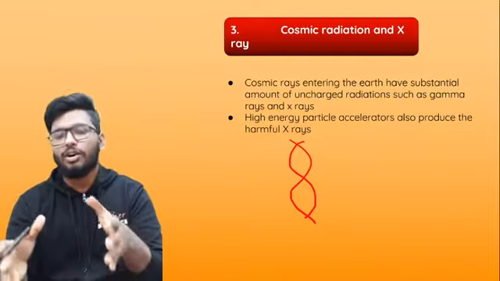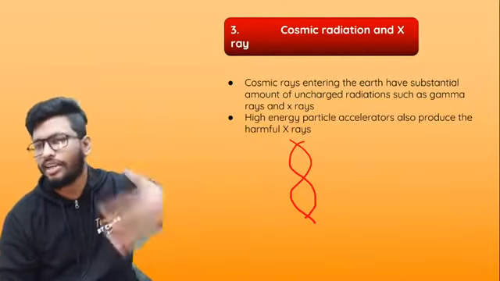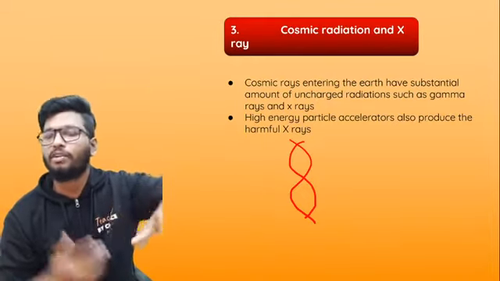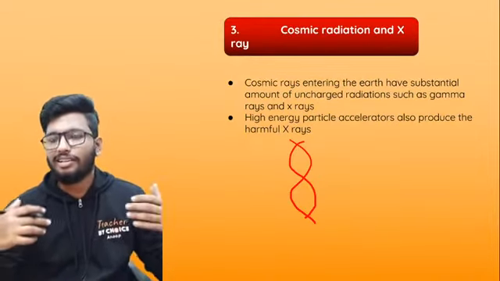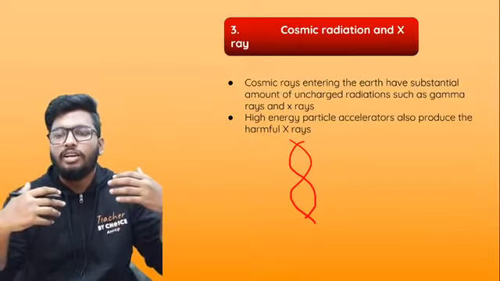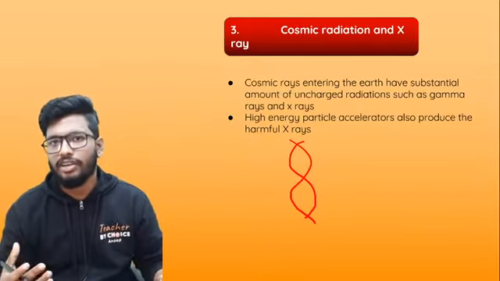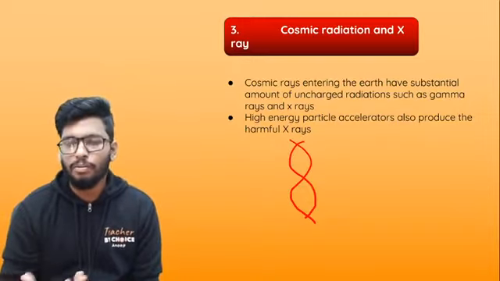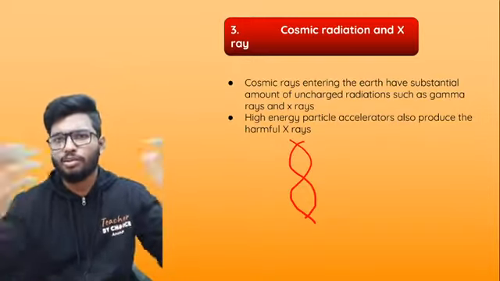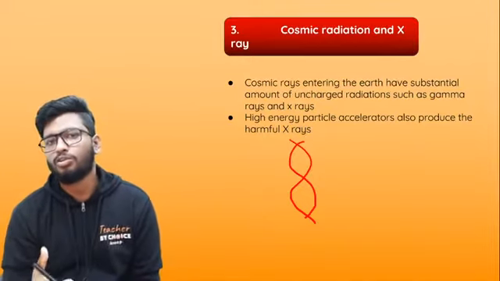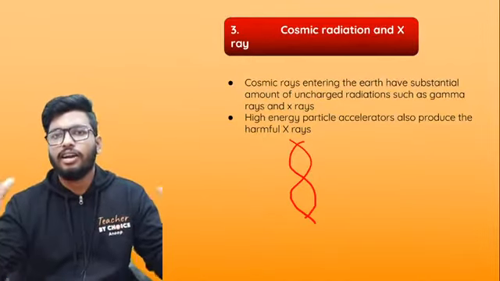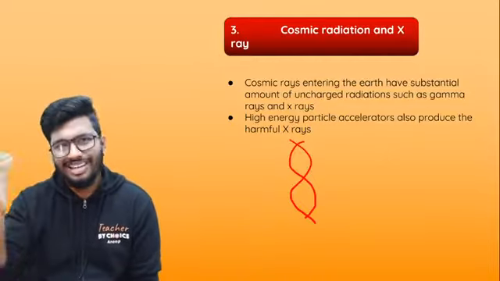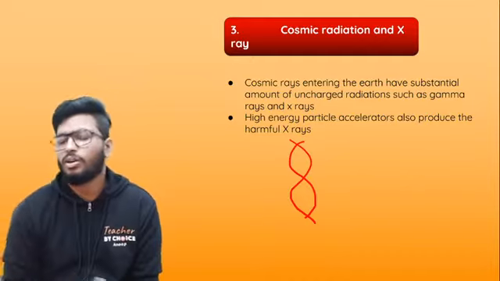So these cosmic radiations and X-rays are very, very dangerous, and you have to make sure that we do not come in the way of these radiations, because if you do come under them, that can cause a lot of problems. And yes, the majority of it is reflected back because of the ozone layer, but some of it will still pass through the ozone. It's not like it is providing us complete protection, and you guys already know that in the Antarctic regions, the ozone layer is getting thinner and thinner. So yes, that can also cause a lot of problems.